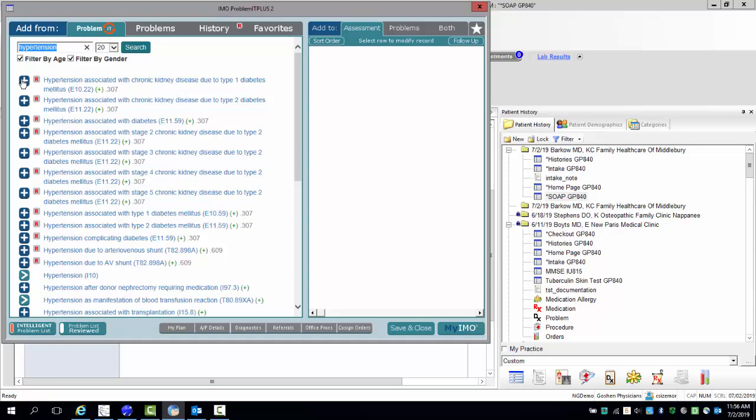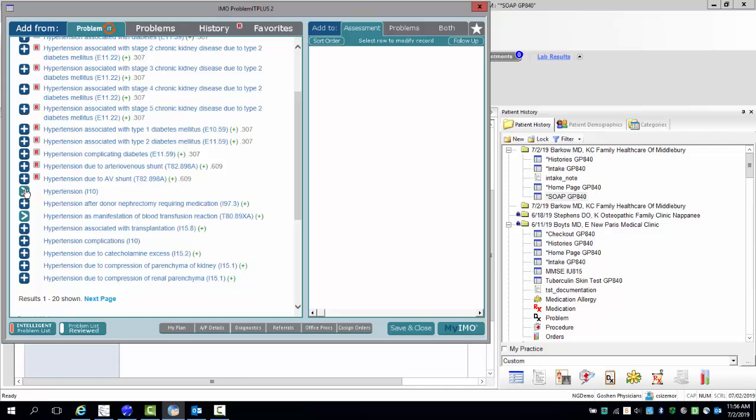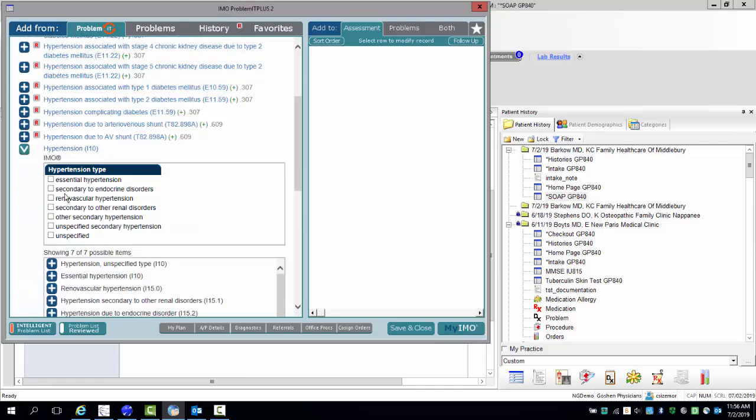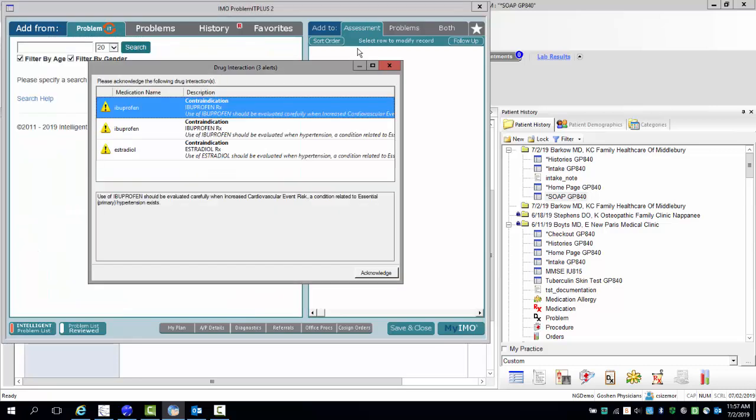You're going to notice that there's a plus sign icon, but then there's also this arrow. I call the arrow a drill down. And whenever a drill down is available, we ask that you utilize this. So select the icon, and this is going to ask for a more specific detail on this diagnosis. I'm going to select whichever one is most appropriate for my patient, and then I'm going to select the plus sign to add it to today's assessments.